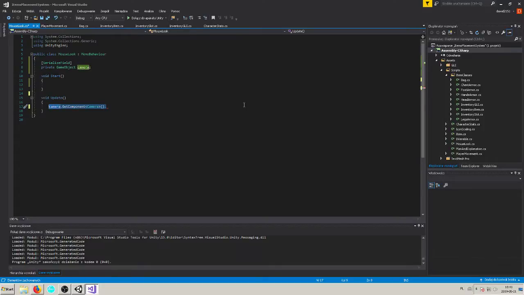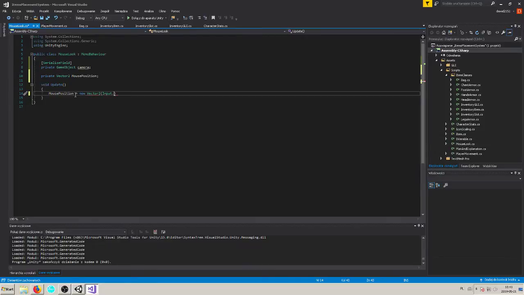So in the update we can just go... I'll actually make a private Vector2 for it. Private Vector2 mousePosition. We can get rid of that, and in the update we can make mousePosition equals new Vector2 and get that input.